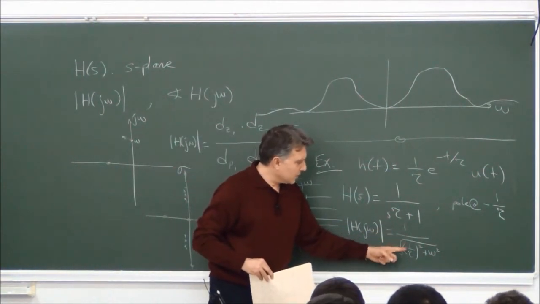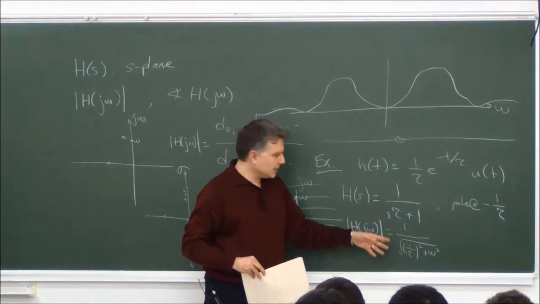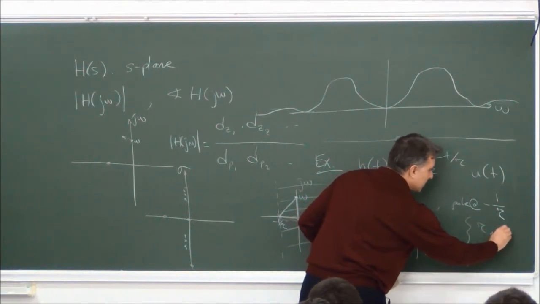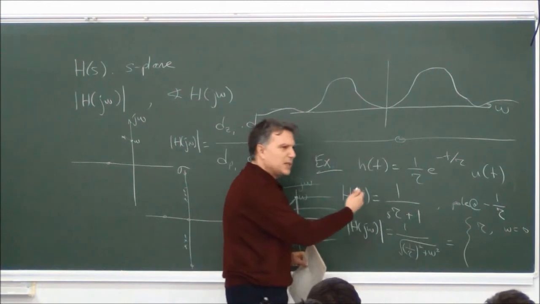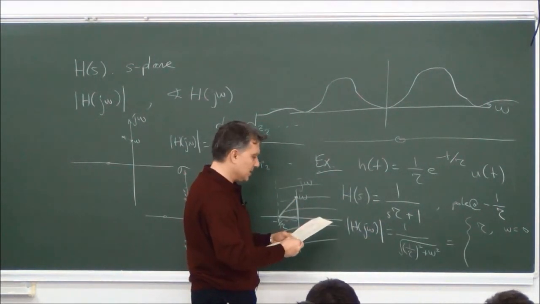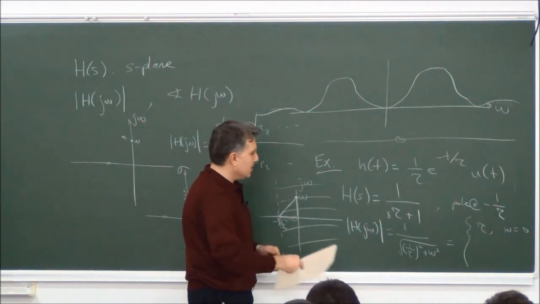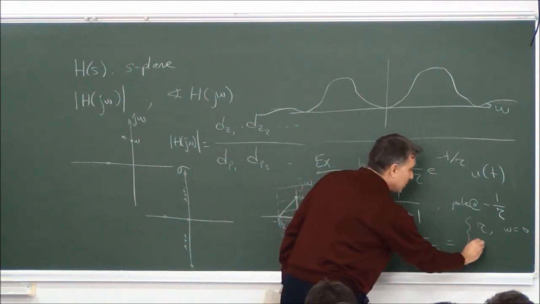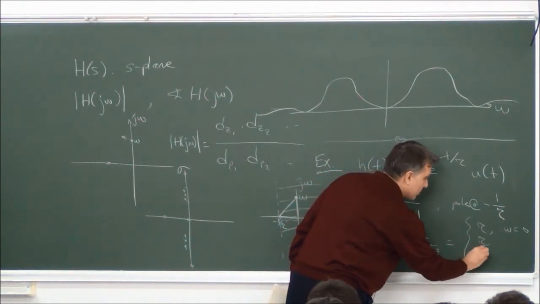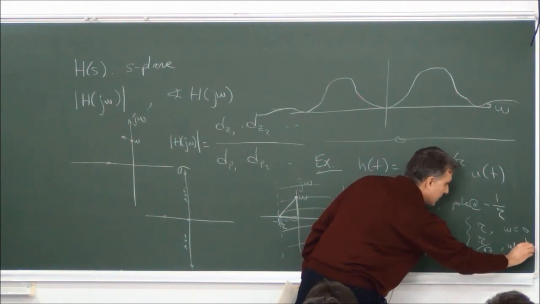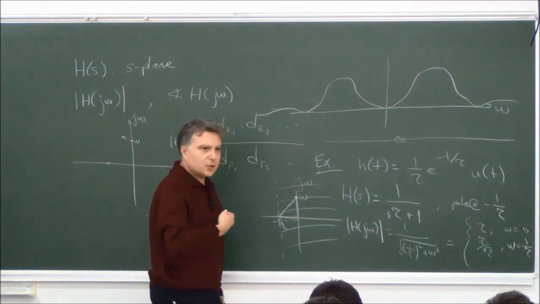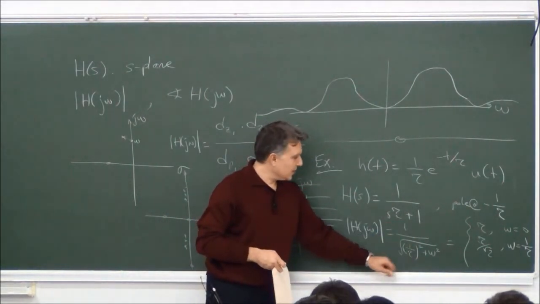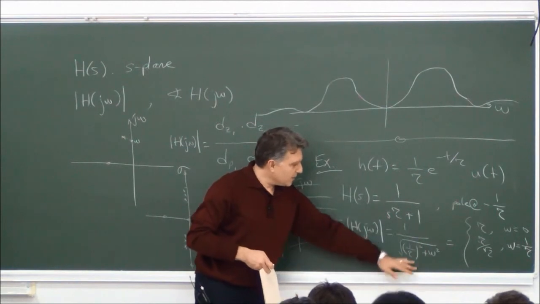1 over tau square and square root. So it is tau. So for example, that's equal to tau at omega is equal to 0. But it's not a piecewise thing. I'm just putting some legends over there. And what else can we think of? For example, at omega is equal to 1 over tau, it will be equal to tau over square root of 2. And things like that. And as omega increases to infinity, this thing will go down to 0. The denominator will go to infinity, and 1 over infinity will be 0.